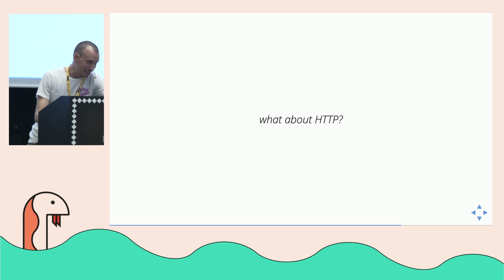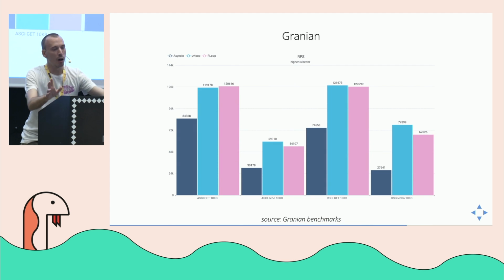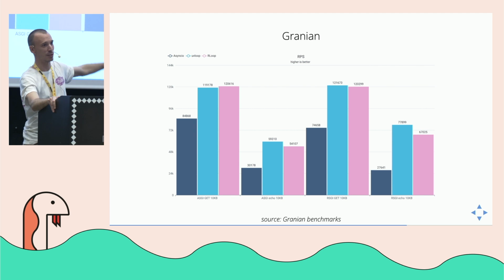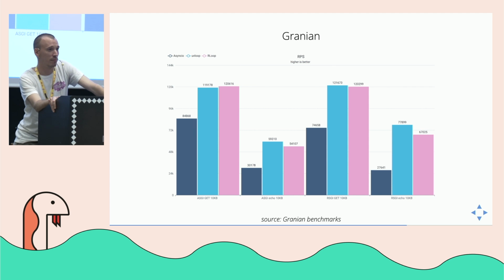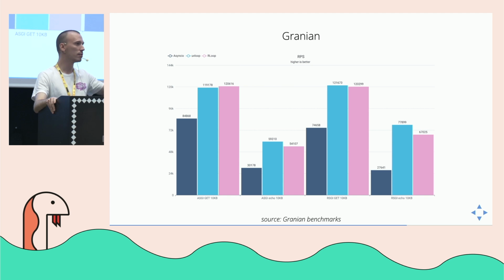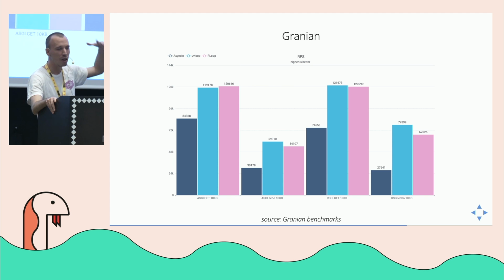What about HTTP? Because everybody here is a web developer, right? So on Granian, which is my server, it's easy. I already have all the benchmarks for this. It's not faster than uvloop. Why? Don't really know. Granian is a bit particular because it has a lot to do with threads. I need to call soon thread safe, if you ever saw that line. So there's a lot more to investigate on that.